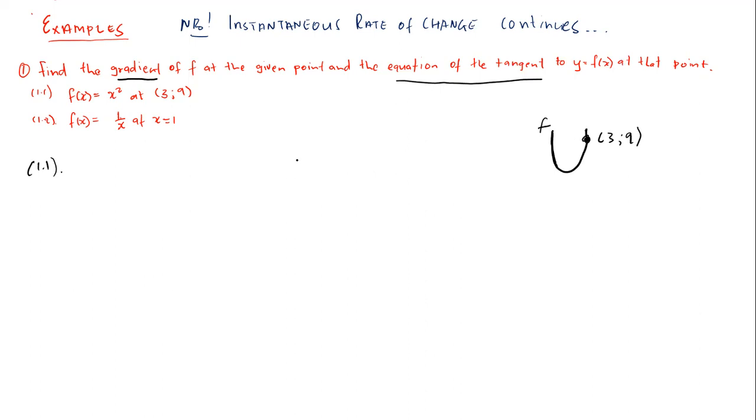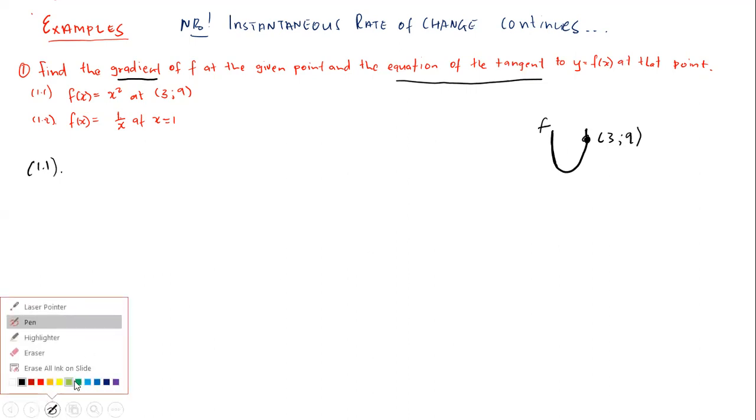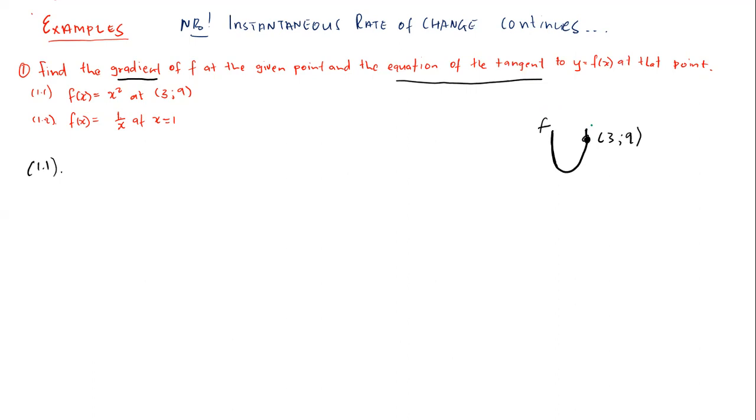So remember what I said to you. To determine the gradient of a tangent or the gradient of a linear function, you always need 2 points. But I said that in the first video there is a case where you only need 1 point to determine the gradient, which is where we do instantaneous rate of change. So at this point, there is most definitely a tangent passing through it. Remember what a tangent is? A tangent is a linear function that touches a curve only at one point.